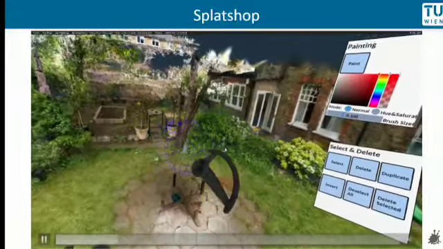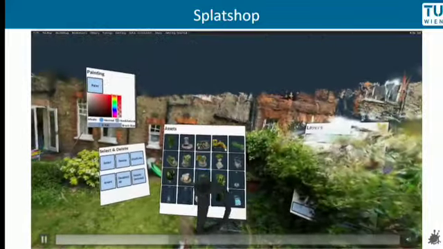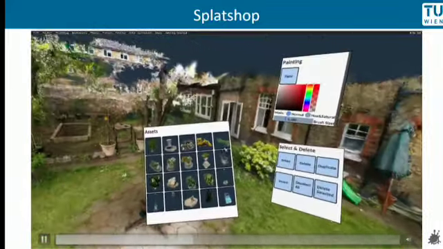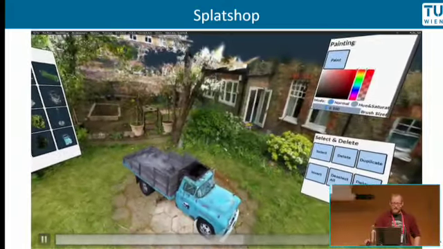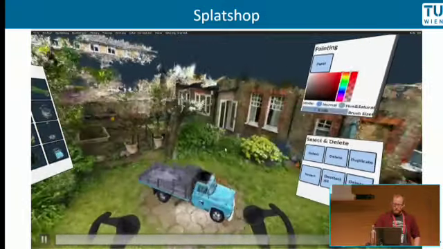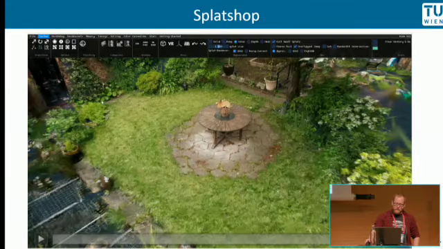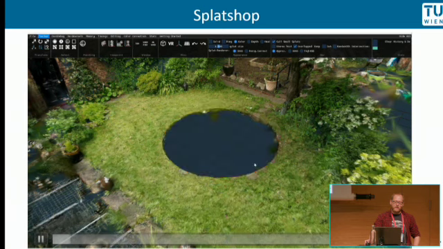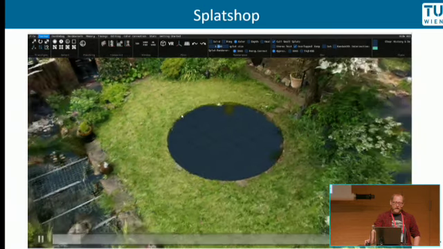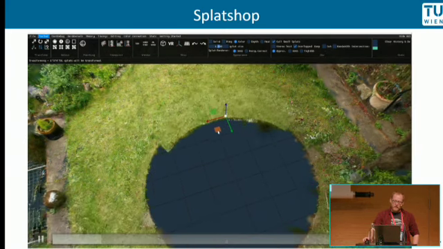We have a couple of features that we can use here, like first delete this table here. Then we have an asset library where we already have some pre-cleaned assets we inserted, which we can then insert into the scene. Another thing you can do is select stuff and then duplicate it. Here we first get rid of the table in this garden scene, and then use selection and duplication in order to fill the hole with the patches around here.